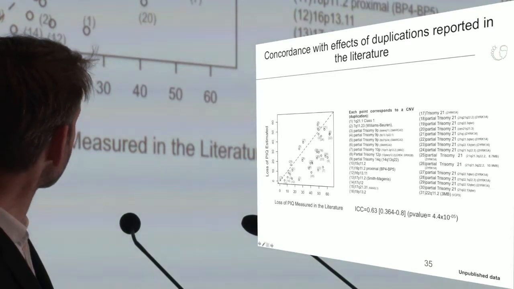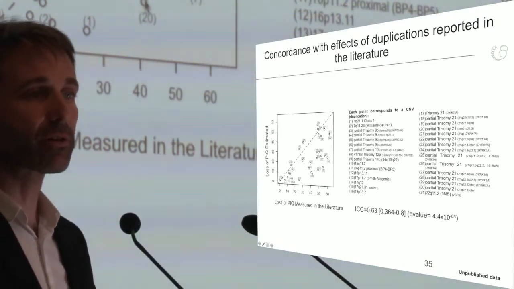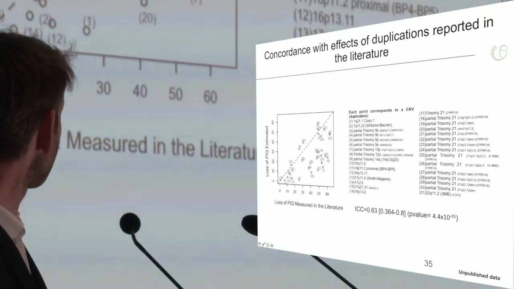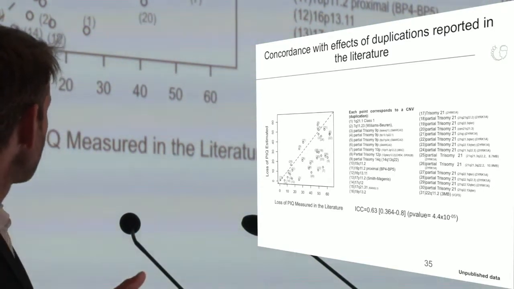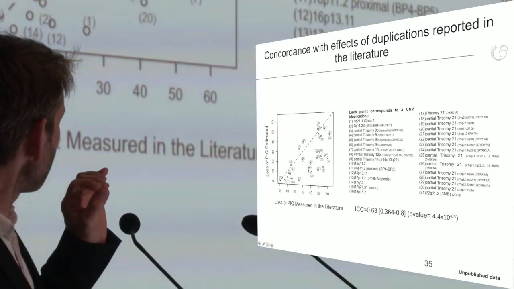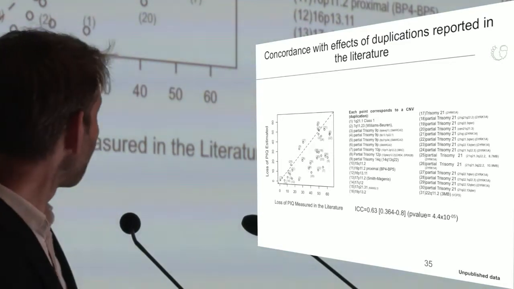overestimated in the literature. So in the literature, they say, whoa, this guy came in with mental retardation, he's got a really big duplication. Our model says, well, your duplication doesn't even take out 10 points of IQ. So we're like, ooh, who's right, who's wrong? So I think this is open for discussion. We really think that we're right. But this is why we think we're right.